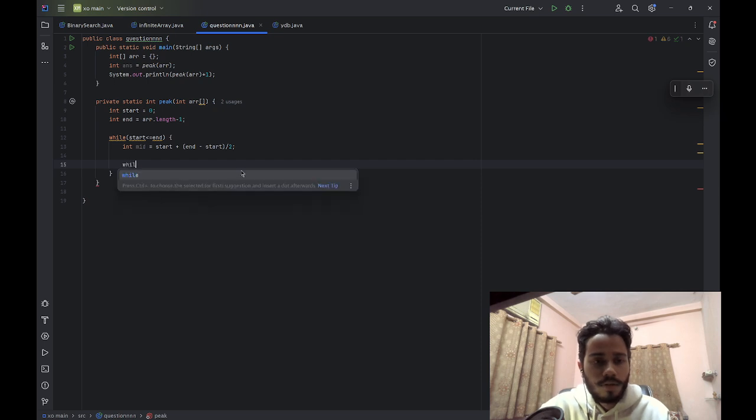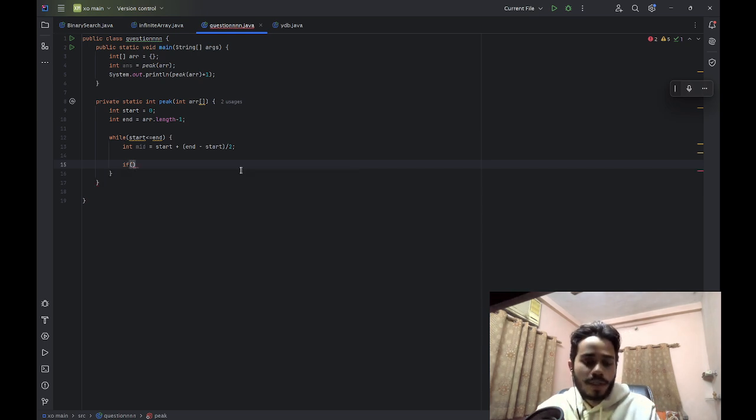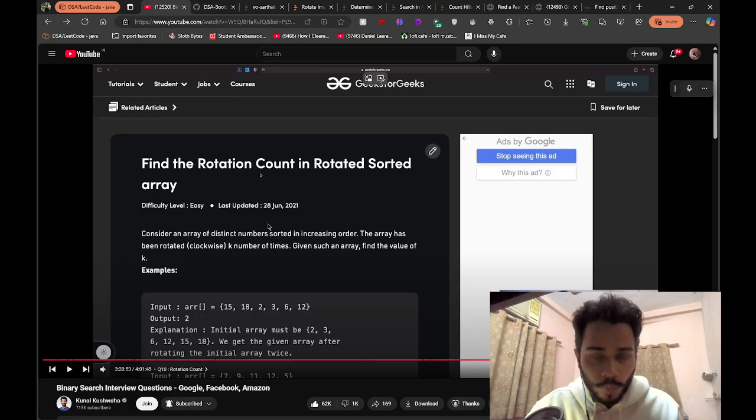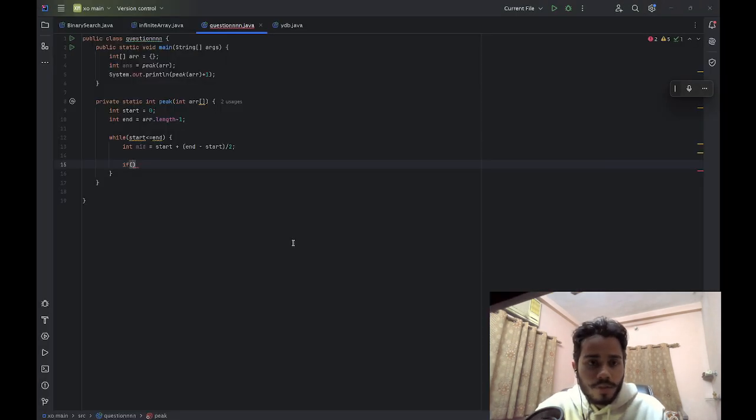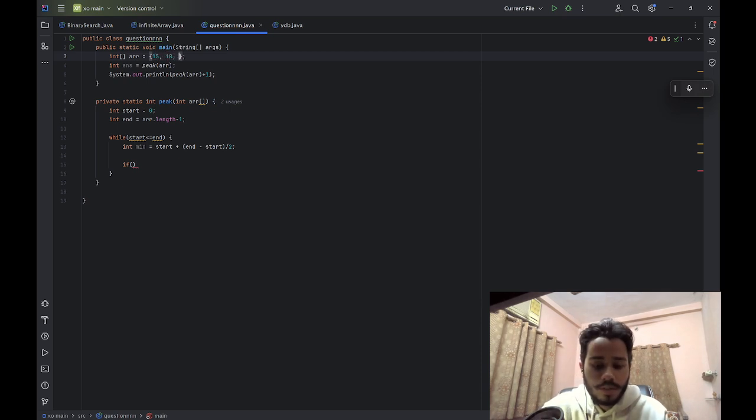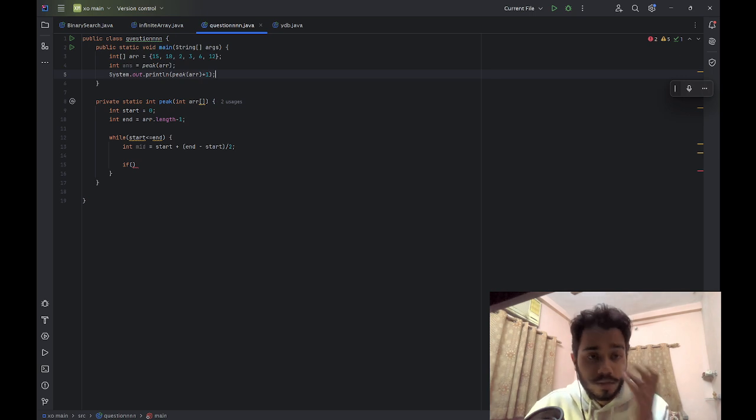And then we will have an if. Now what we need to do is check how we can find the peak element. Considering that this is the array 15, 18, 2, 3, 6, 12, basically what we have right now is an array having 6 elements.